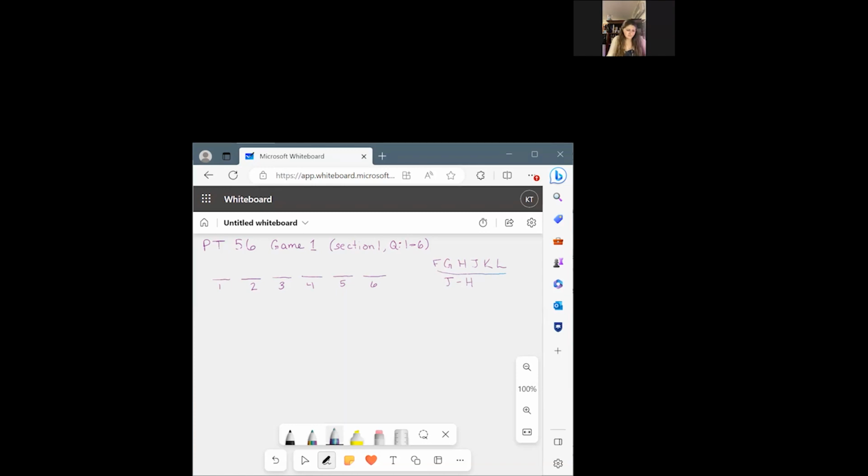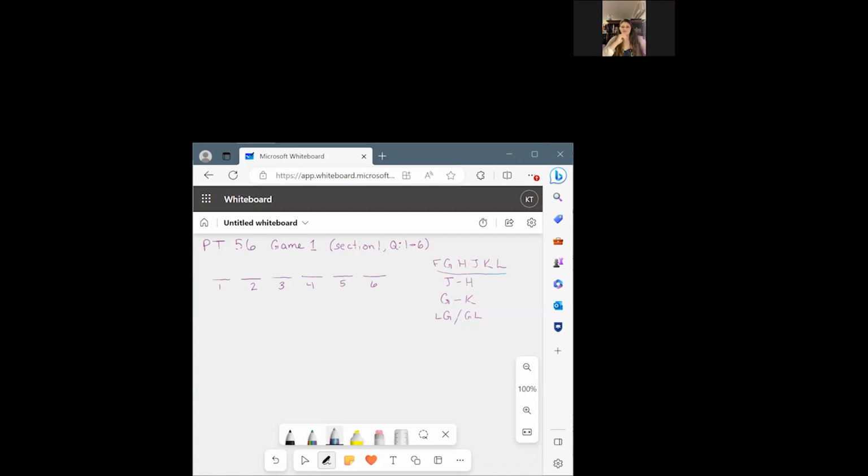How about someone go through the second rule? Yeah, G-K. Perfect. All right, third rule. I put LG next to each other and then GL so that I knew it could go either way. Yeah, so I might do a slash like that. Yeah, that's how I would probably do it as well.